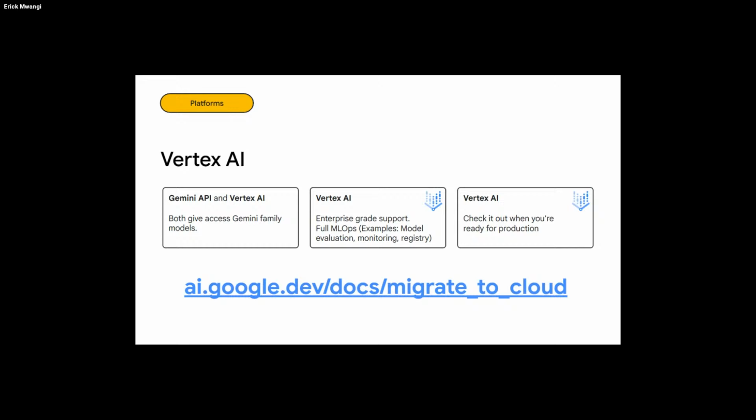So Vertex AI's Generative Studio gives the same access to models like Gemini, and they have kept those APIs as close as possible to make migration to the cloud as easy as possible. That is, when you want to push to production now, you can use it in Vertex AI. So you are expected to start using or experimenting with the Gemini API, but if you are already familiar with working on a cloud environment, you can go directly to using Vertex AI. So now I'll show you AI Studio, how it looks like, because now it has been mostly theory.